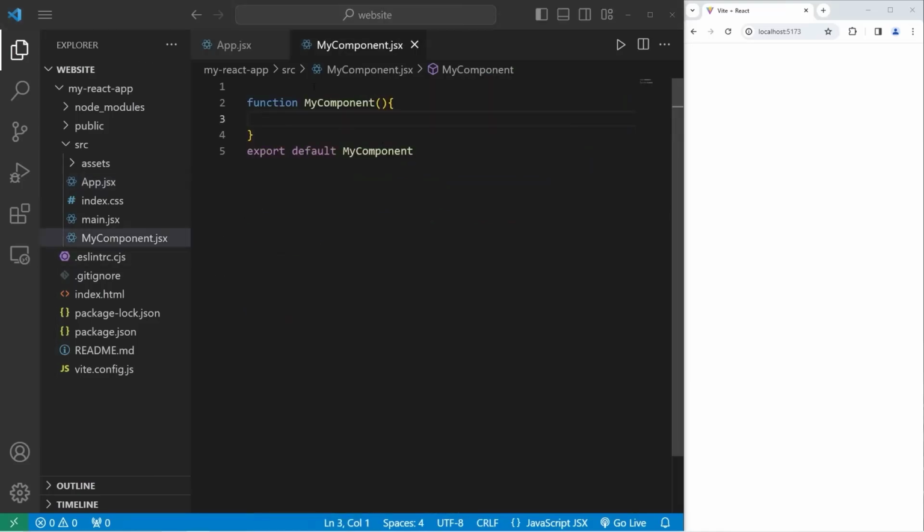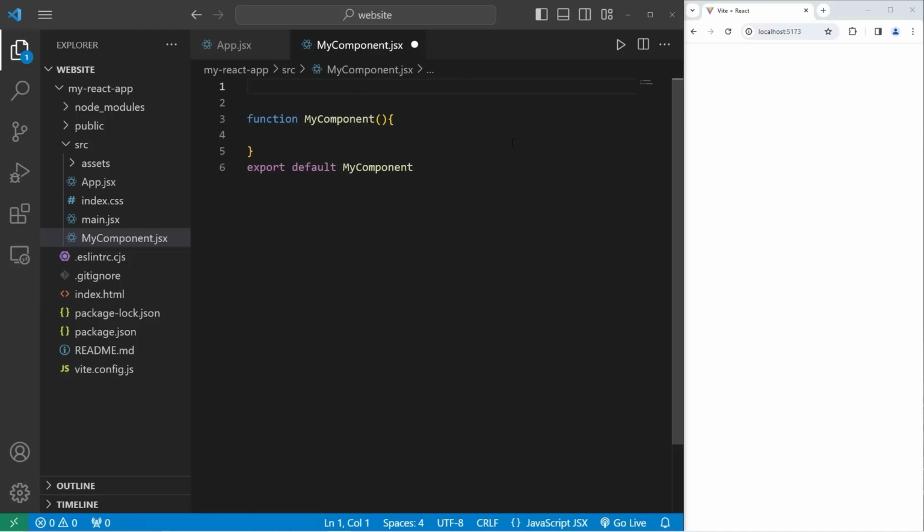In order to use a React hook, we need to import it. At the top of this component, we will import the React library. However, we don't need the entire React library. We can use object destructuring to extract individual variables or functions. I would just like the useState function. From its location, React. We now have access to this useState function.